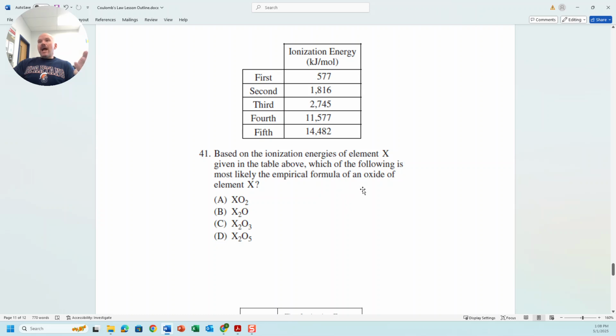So if it were to react with oxygen, think aluminum is a 3+ ion, oxide's a 2- ion, crisscross, so it would be Al2O3, so choice C. But even if it was boron, it would be B2O3. Okay, so this would be the correct answer choice here. But it's because I knew that since this ionization energy was so much stronger than this one, that these represent valence electrons and these are representing core electrons. Okay.